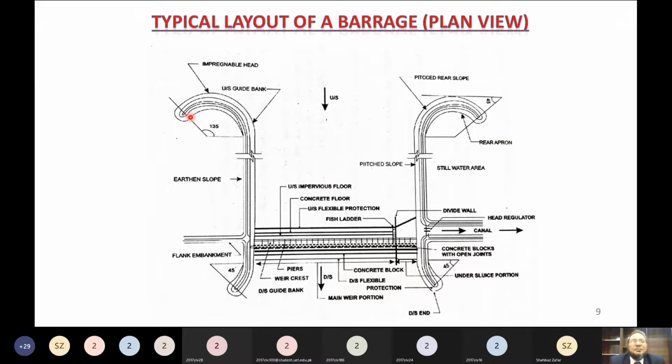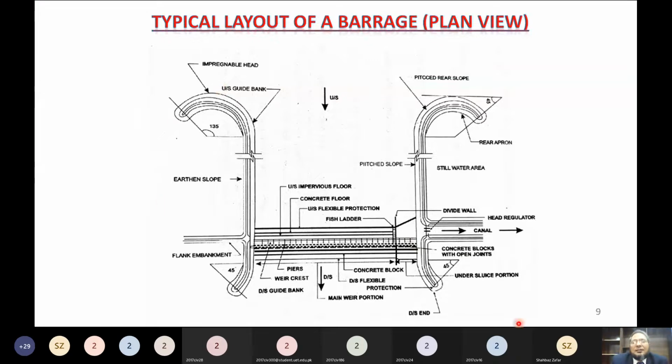Here you can see the same things. This is the direction of flow of water, and this is the right guide bank. And you know how it is starting. What is its shape? Like a hockey shape. And if you take the cross section here, what is the shape of these guide banks? These are trapezoidal, maybe multi-layer trapezoidal cross section.